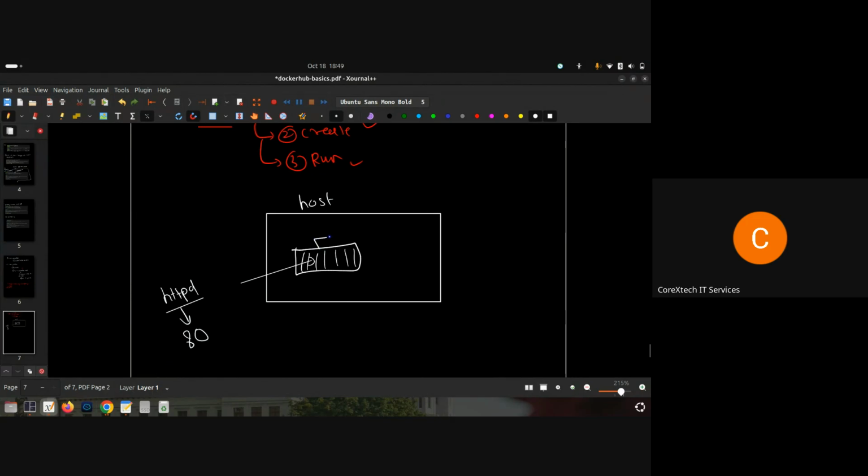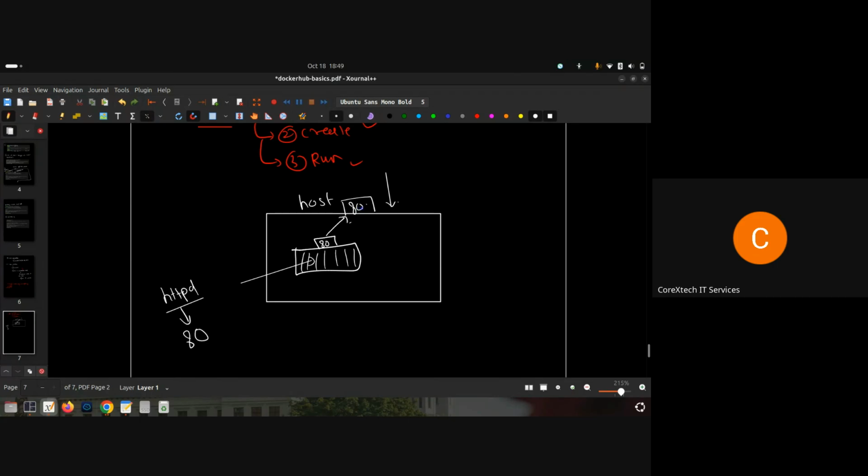That's why this container has port 80 enabled. If we want to access this from my local environment, I have to map this port with my local 80 or another port. If 80 is busy, we can use another port, 81, 82.